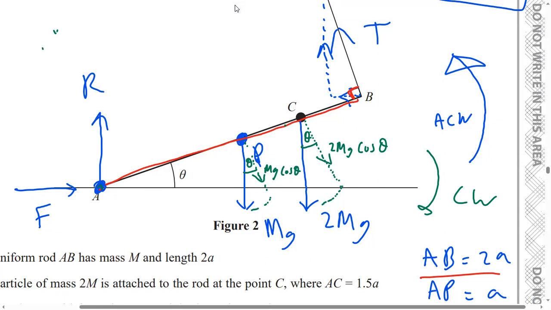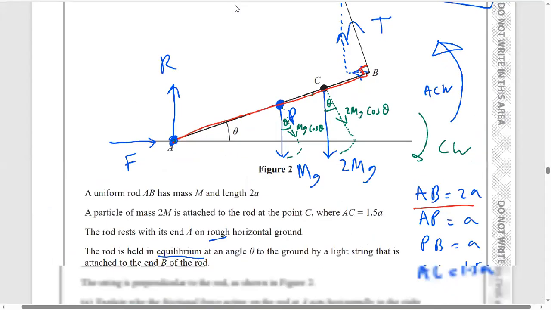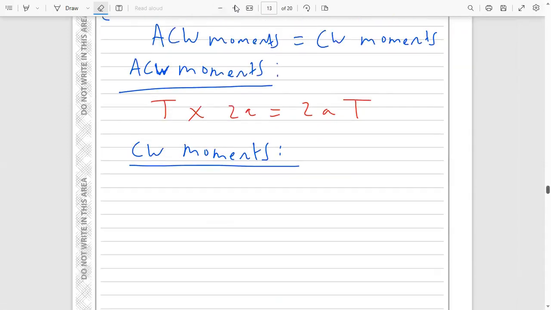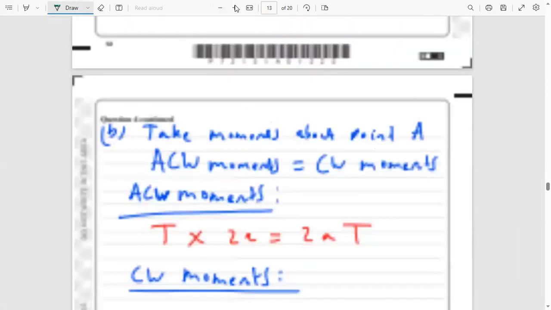Because now this makes a right angle there, that makes a right angle there with this perpendicular component. Let me just rub this right angle out and these dots up there as well. Okay, so now we can write down our moments. So the distance between the first force, the first perpendicular force was this mg cos theta, and the distance from A to P, the midpoint, was a, as we can see down there. So it's going to be a times mg cos theta.